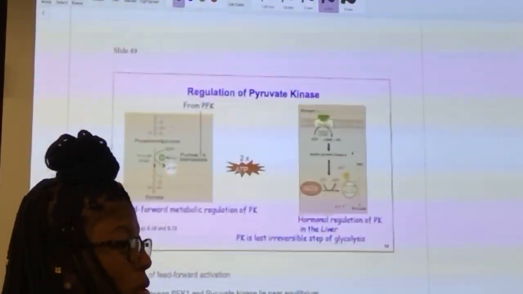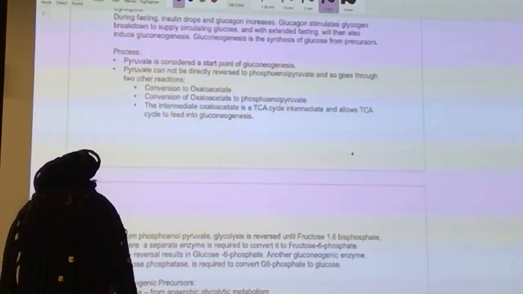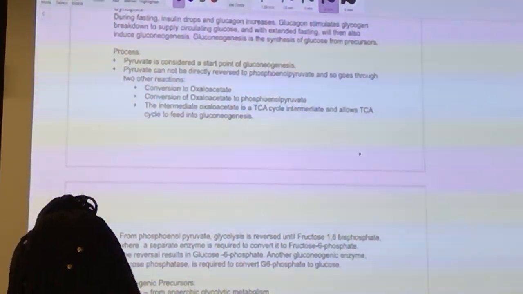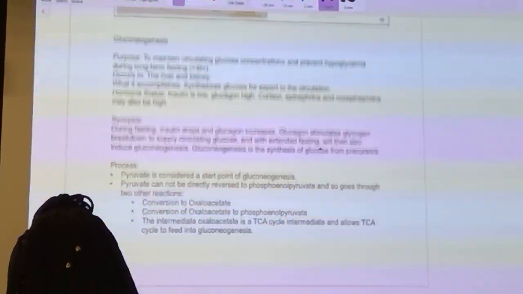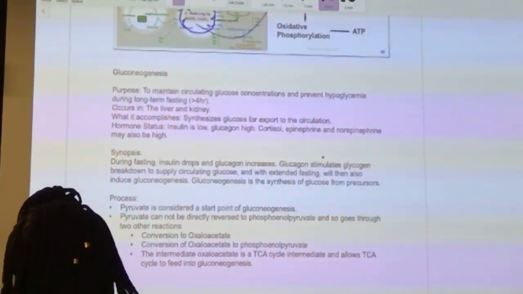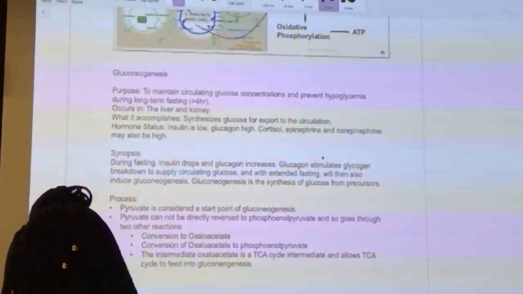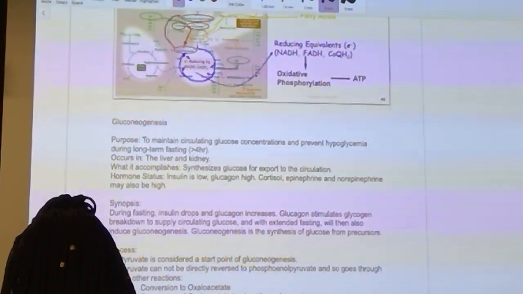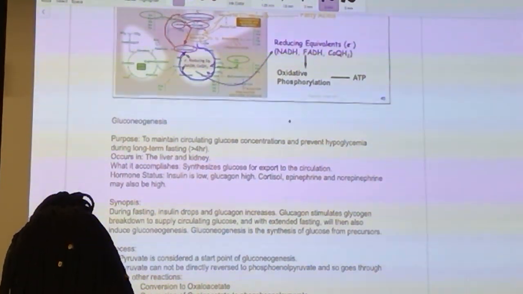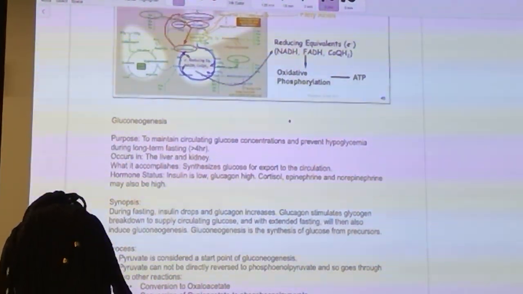Any questions? Just repeat the PFK allosteric thing one more time. So PFK has two binding sites for ATP, the competitive site and the allosteric site. The competitive site has a low Km, so that's where the actual reaction happens. And then the allosteric site is the regulation site, so that means a high Km, so high amounts of ATP will inhibit the enzyme.